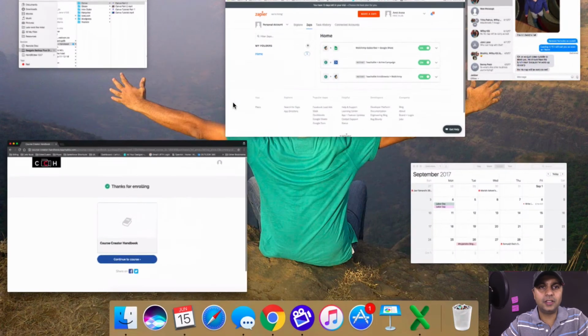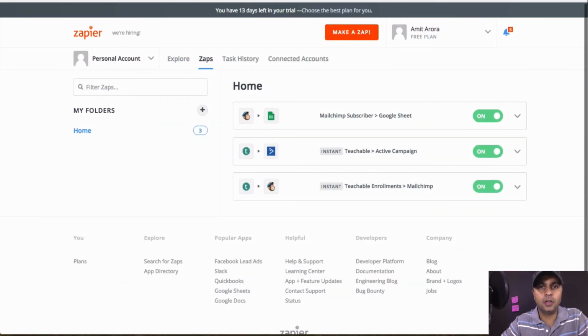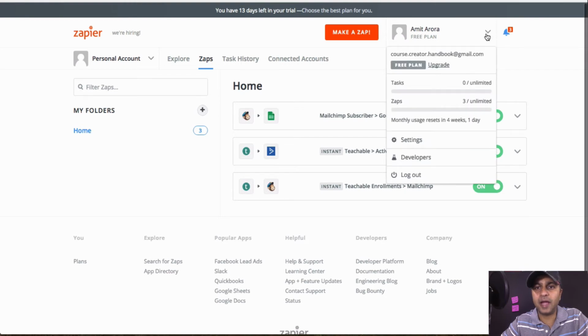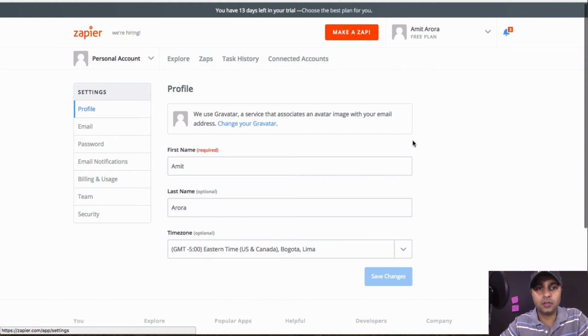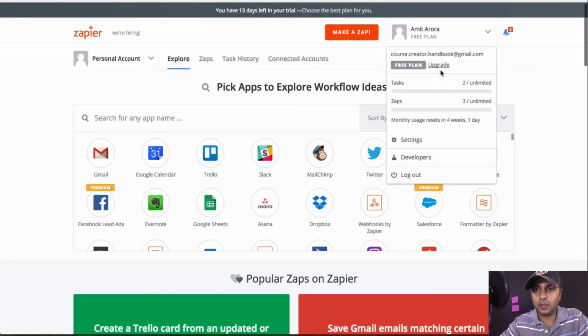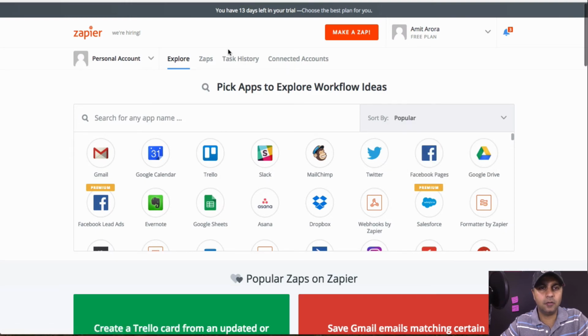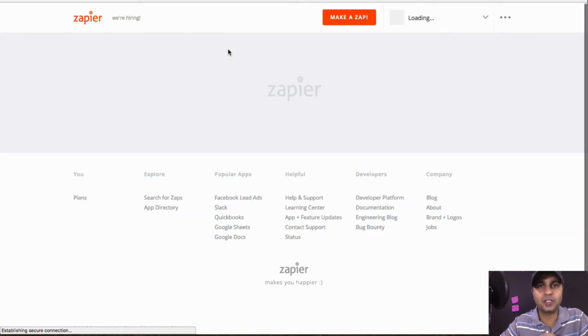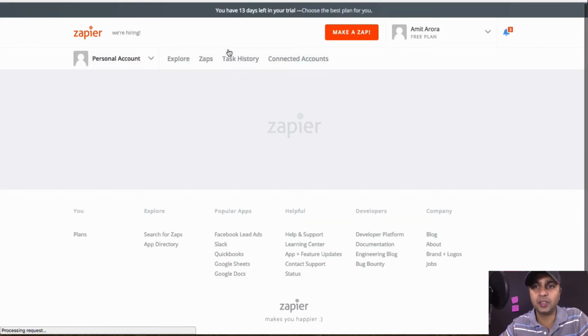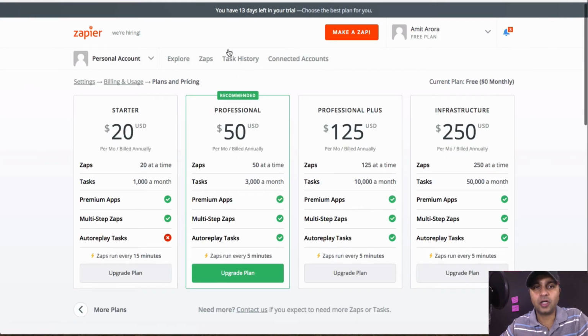Alright, so now let's see if Mailchimp has it. Now I am on the free plan, and on the free plan I think the Zaps run every 20 minutes, not every minute, I believe. Let's compare the plans and see what's in the free plan, because I don't think this is going to happen instantly, which means I might have to cut this video short and come back once all these Zaps have fired.